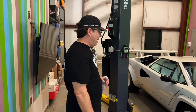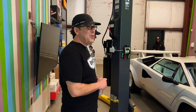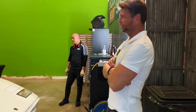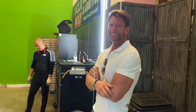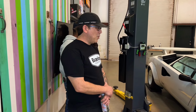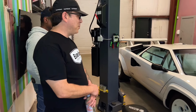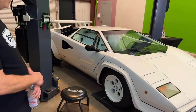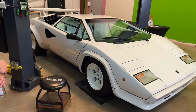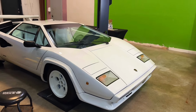I can't wait to see what people say when they see it at the Amelia. I know you're excited. I'm very excited. It's gonna be a good weekend. It's gonna be fun. You're just gonna go? I'm just going. Whatever happens, happens. Well, we're excited to come out and join you and see people's reactions, because we've been over the moon with this car. I appreciate all the care that you took with this car. I appreciate that a lot.